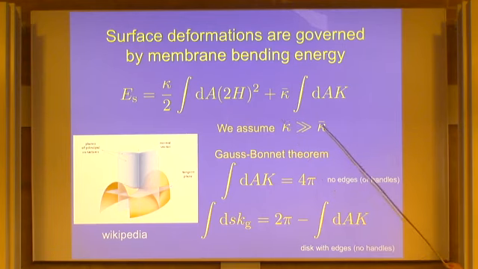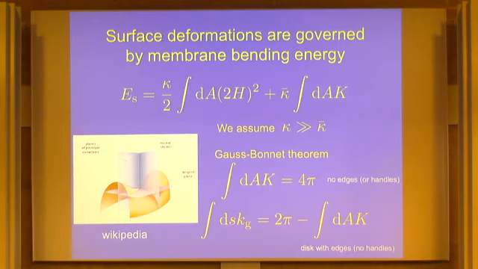The second term in the Helfrich energy is this Gaussian curvature term. So K here is the product of these principal curvatures. And when people study lipid bilayer vesicles, they typically don't worry too much about this term because this term doesn't depend on the shape. As I say, it doesn't depend on the geometry of the shape. It integrates to a topological invariant.